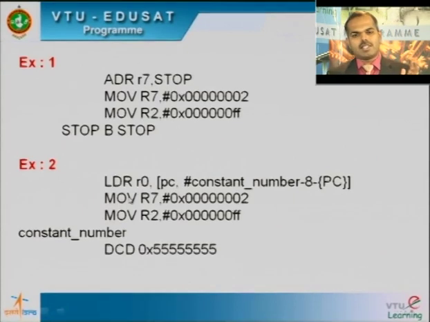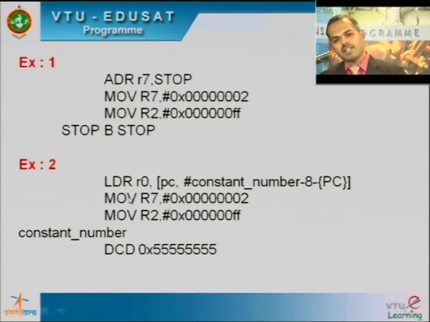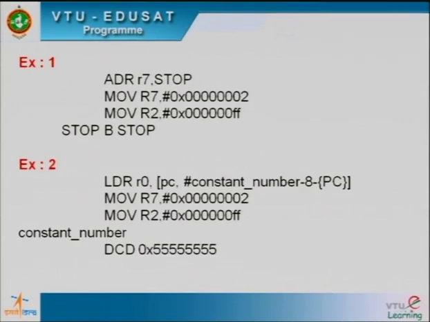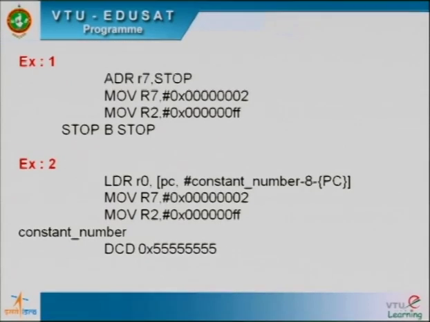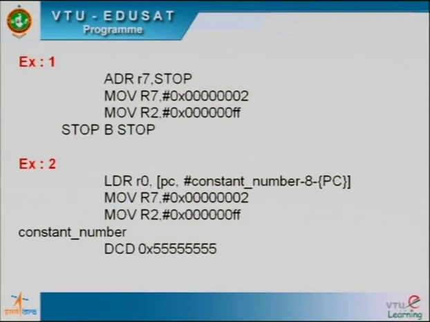Once this gets converted, the opcode is generated and then it is executed on the ARM processor core. That's why we call ADR and LDR, the loading constant values instructions, pseudo instructions. With these two examples, we will conclude the classification of the ARM instruction set.